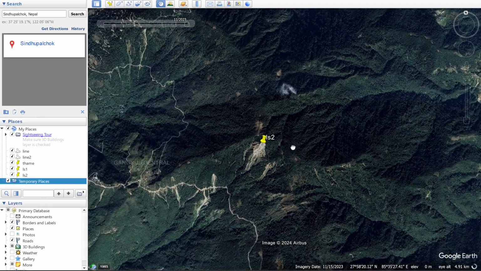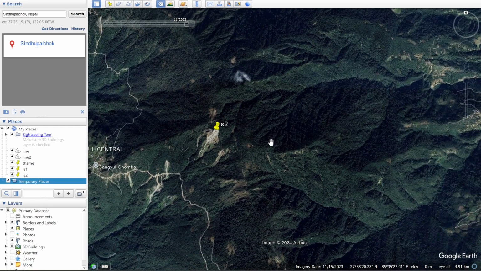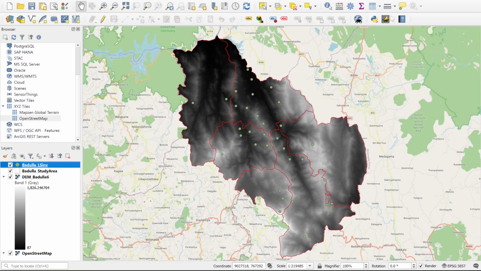The other way is also this kind of data. Sometimes at the country level, in the country portal, they normally update their database, and you might get it freely from government agencies. For this point also, I got this dataset from one of the government agency organizations in Sri Lanka. All right, so that's all about the input dataset.